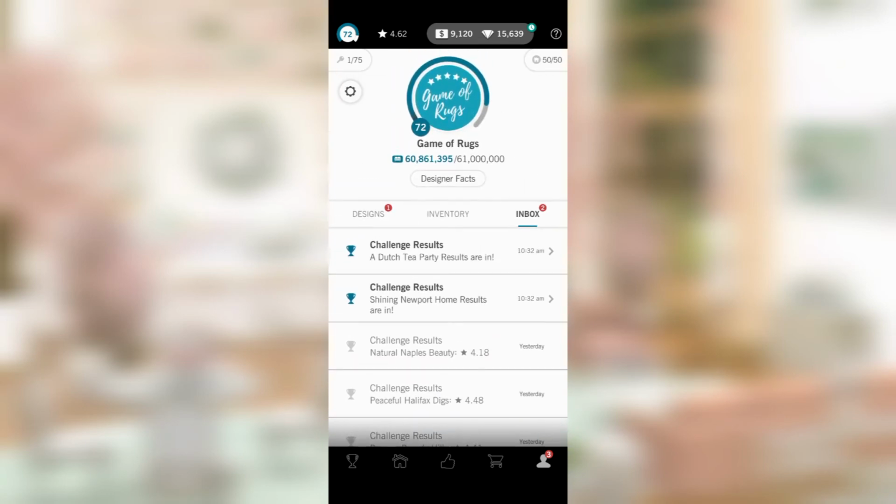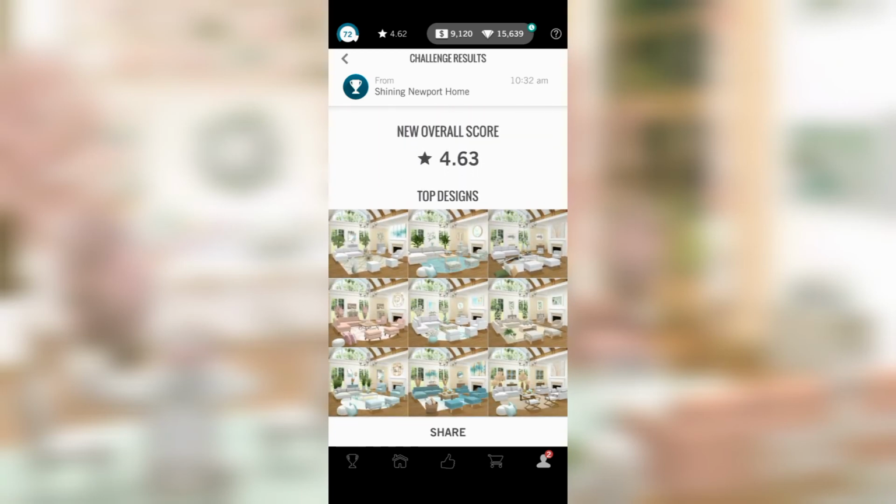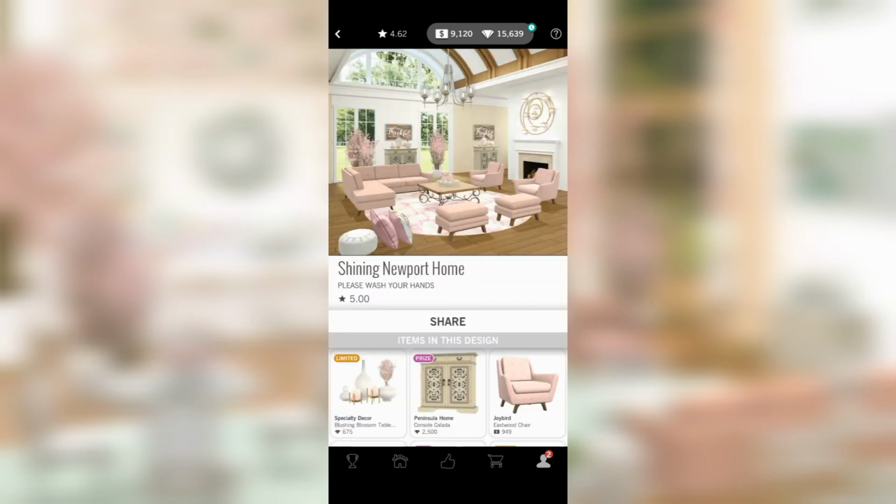Okay. Shiny Newport home. Oof. All right. This is the daily I was talking about. It's really not often I hold out super high hopes for a daily. I think this was a daily. Regardless, I really like this room. I still really like this room. I have no regrets. 4.61 is a very nice score. Am I secretly bitter? Yes. Yes, I am. Is my room nicer? Then what the fuck is this?